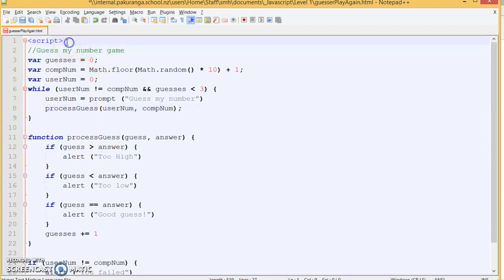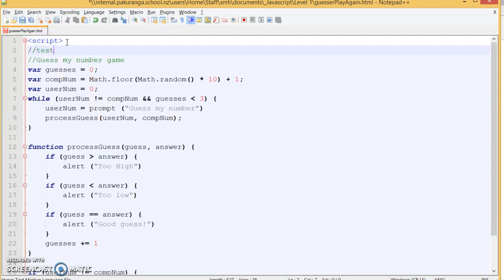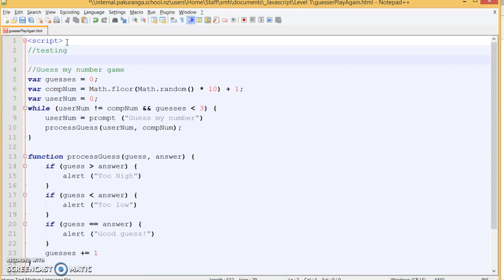I can now write some tests. So up here, I'm going to call that process guess function, and I'm going to give it some values. I'm going to say the user has guessed 3, and the correct answer is 5. And I'll also add a comment, say expected to see an alert of that my practice is too low.